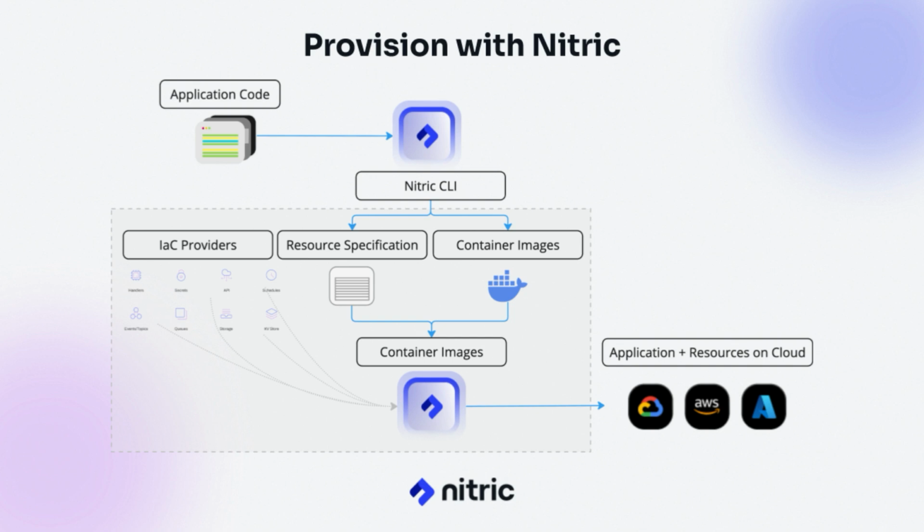Now that could be every single function in your app is a different container, or you can have one big container with your whole app in it, maybe like an Express.js application or something like that. So there's a lot of flexibility there. And then at the provider layer, when we go to deploy to a cloud, we wrap those images in a layer that adds the translation, and we inject the various runtime code that's needed to interact with the actual cloud resources. It's a super lightweight runtime.